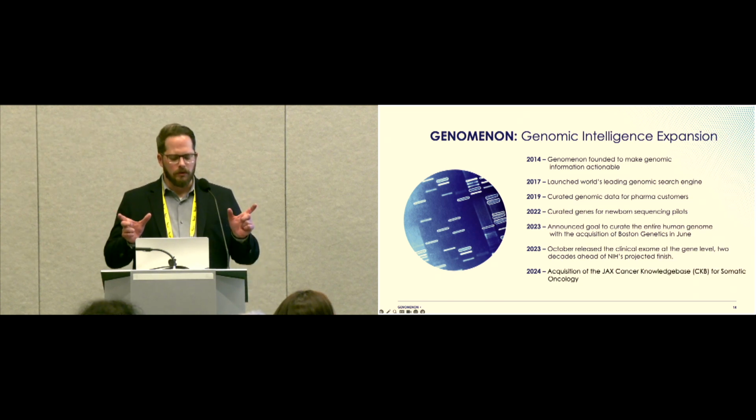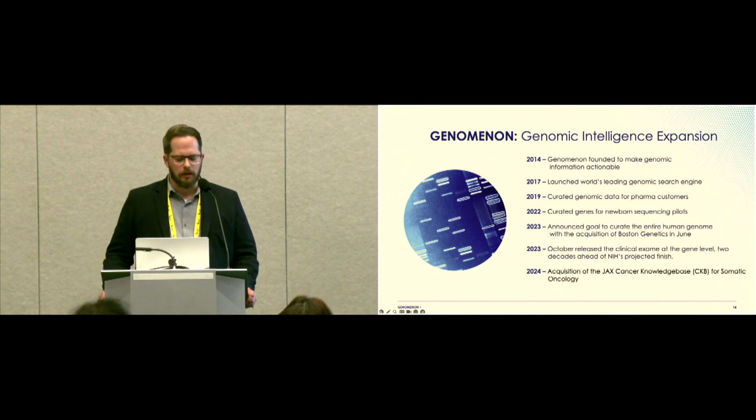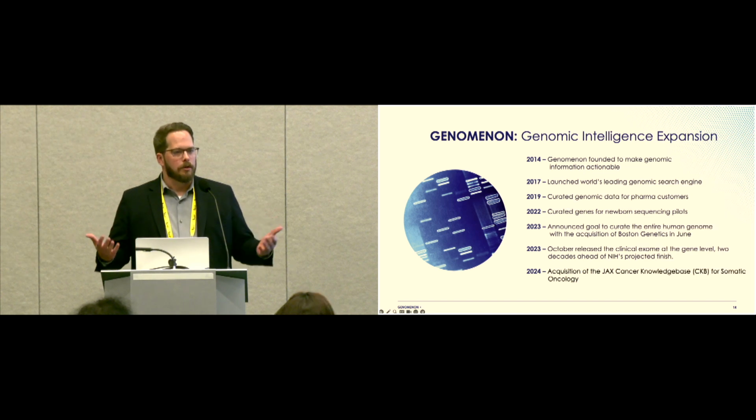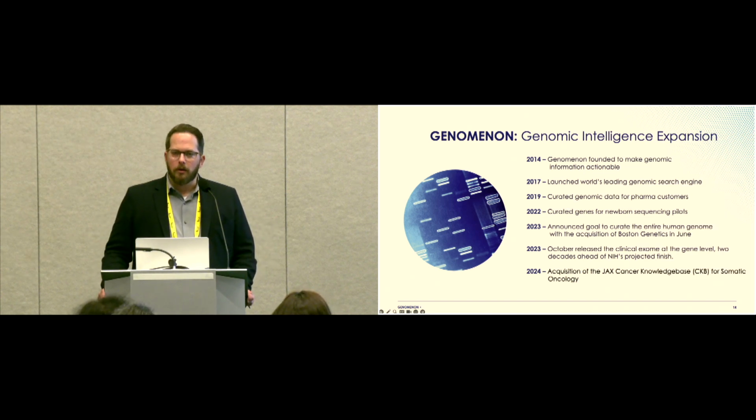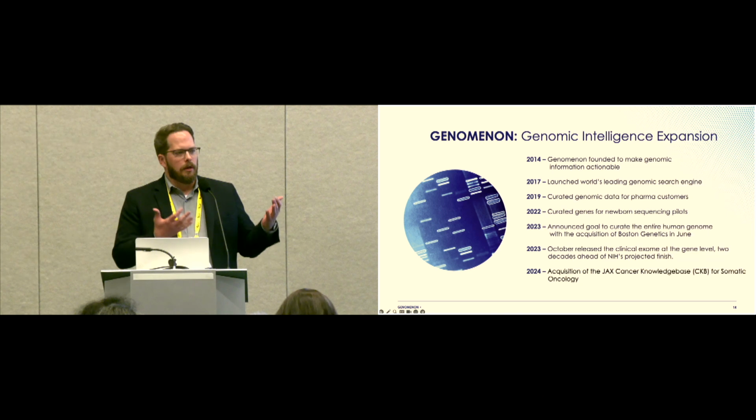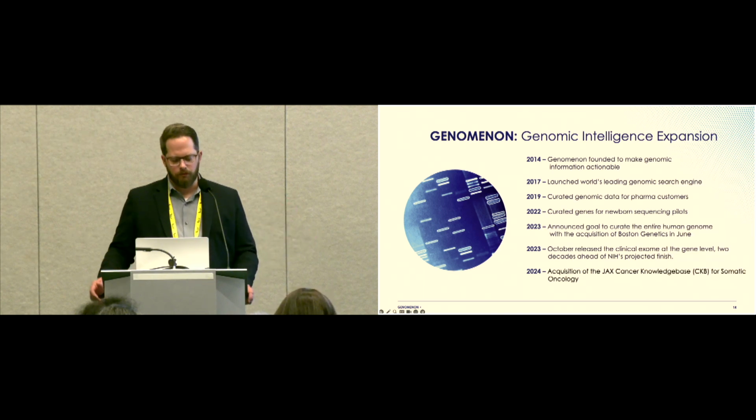So those two levels required having a team of experts married to our AI and computational technology. And that was a long preamble to bring up why we're here, what we're here to talk about at AMP. Less than a year ago, we acquired the talented team and the valuable data asset from the JAX Clinical Knowledgebase, now the Cancer Knowledgebase, because in our effort to curate the entire genome, we realized that we had a long row to hoe in front of us if we were to tackle somatic, and the good people at JAX had done an expert job harnessing that data, and it just made sense to align.